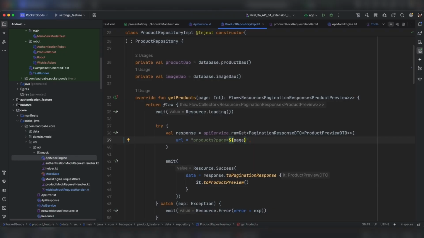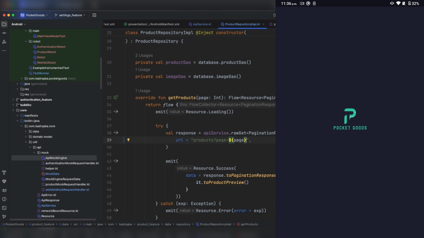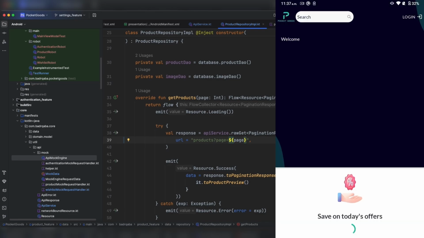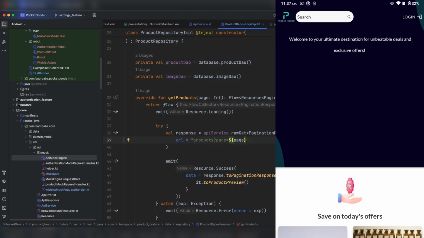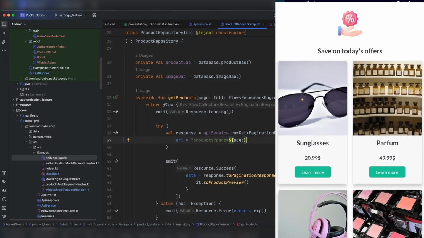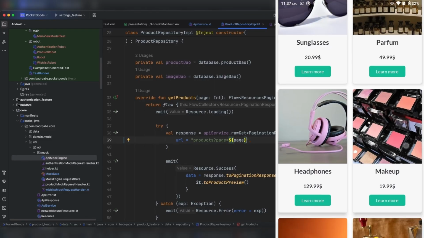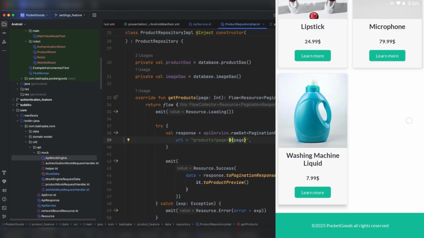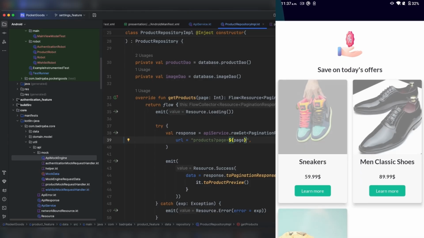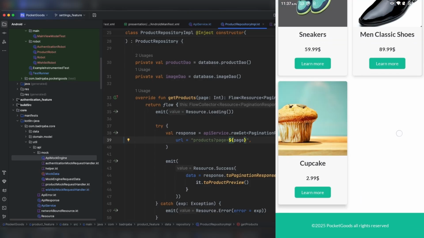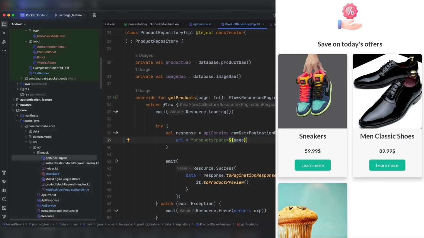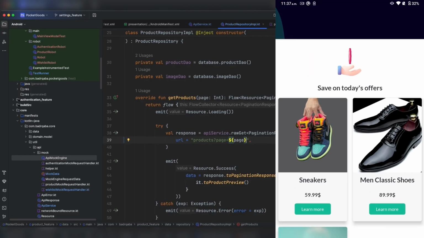Let's run again the application. Splash screen. And basically we have the list of products. Pretty much this was the error. We have provided the wrong URL. Now we have the products. We are at the bottom of the screen. And I think that we have done something wrong here. We should append the list. We did not append the list. We're going to do it afterward.